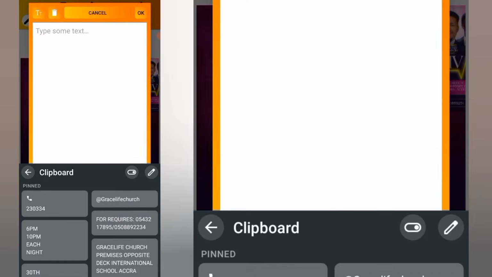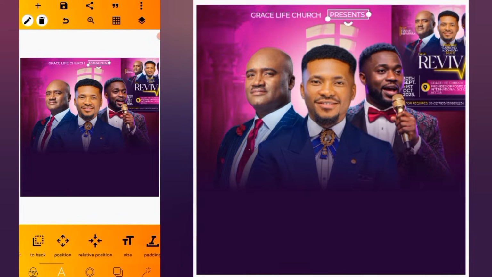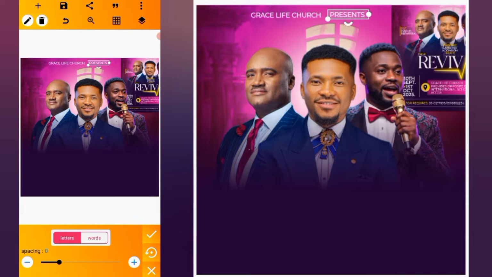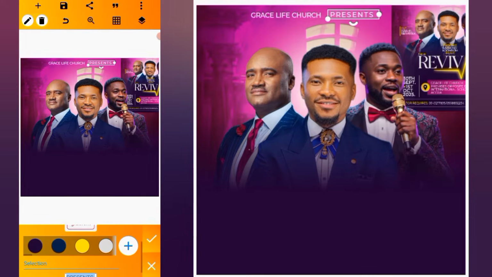Go to edit. I'll head over to line spacing, then I'll increase line spacing a bit. Okay, I'm going to change the color to this yellow color over here.